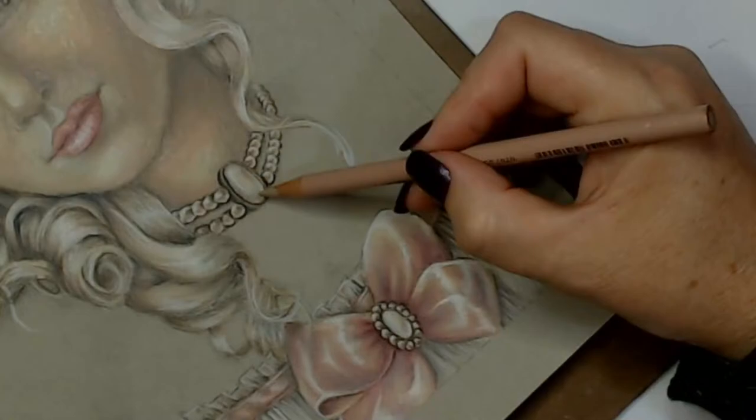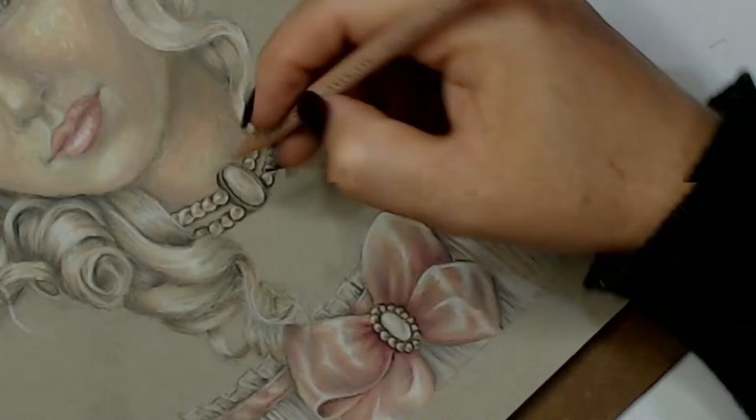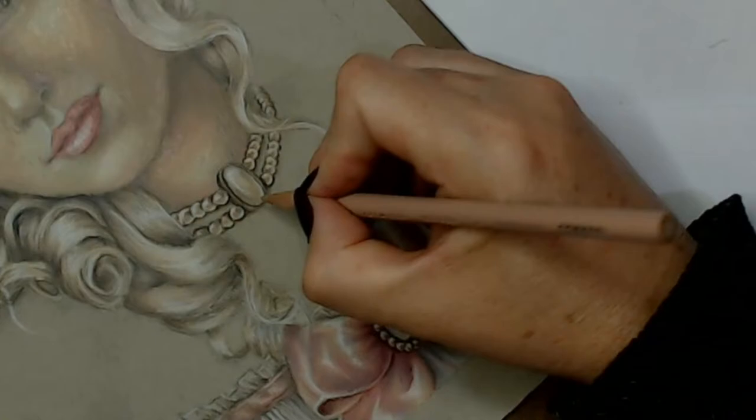Okay, now we just need to add the shadows. Bokeh Sienna, PC1080. Now I'm just making the shadow a little bit more prominent. So I'm slightly adding it on the right hand side, so that it can form the shape.